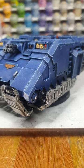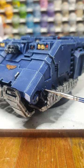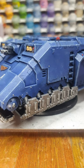Just got to go around and rivet this riveting boy up. And rivet, and rivet, rivet, rivet, rivet. I'm going to be dreaming of frogs by the end of this. Rivet, rivet, rivet. We've done a few, but it does look very good for it, doesn't it? That's what we like to see.